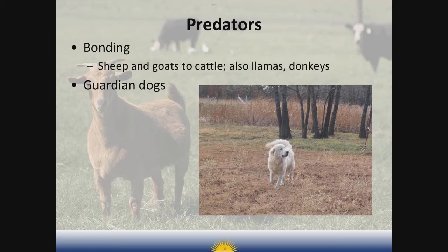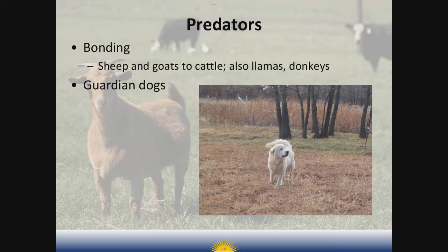Where there's really high predator pressure, it may be necessary to use guard dogs. These guard dogs need to be bonded with the livestock they're guarding. If you have multiple species and a very diverse operation, it's important that the dogs are bonded with each one of the species you're running. They should be calm around cattle and shouldn't be a chaser. Before you acquire a livestock guardian dog, do some research and decide what breeds will work best for you. Don't be tempted to pick up a free dog of a mixed breed — even if some of that mix is a guardian dog breed, mixing those instincts of guardian dog with herding dog can usually be a problem. However, mixing two full guardian breeds like an Anatolian Shepherd or a Great Pyrenees together is fine.